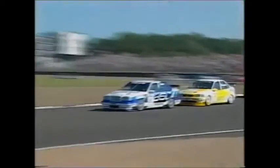Kelvin Burt's making a move in the Volvo too. He's determined to find a way past James Thompson. And he's done it. Brilliant pass. He really, really held the inside line there tight and carried the momentum. He hasn't lost anything from that pass. He's getting out of this club corner really well now. The Volvo's handling brilliantly. Riding with Alan Menu in the Renault, still in seventh place. Burt now fifth. James Thompson sixth.